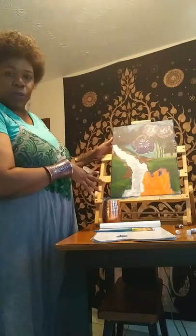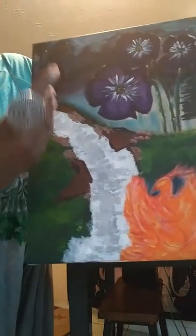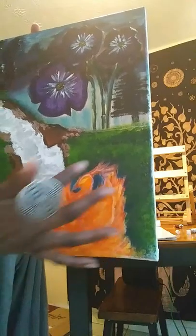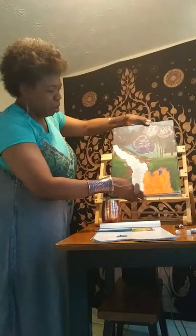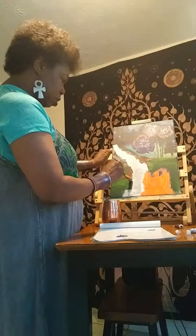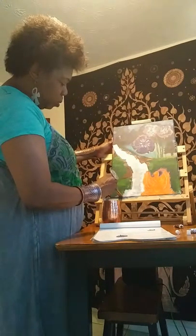The other day I came to my canvas, like I always do, and looked at it and let it speak to me and tell me what it wants. So I did. I already mimicked pieces of stone around the waterfall to make it look realistic, and some hills. If that looks like hills to you, comment, let me know how I'm doing. Yes, we're going to be finished with her sometime today. A big boulder, you see the boulders?